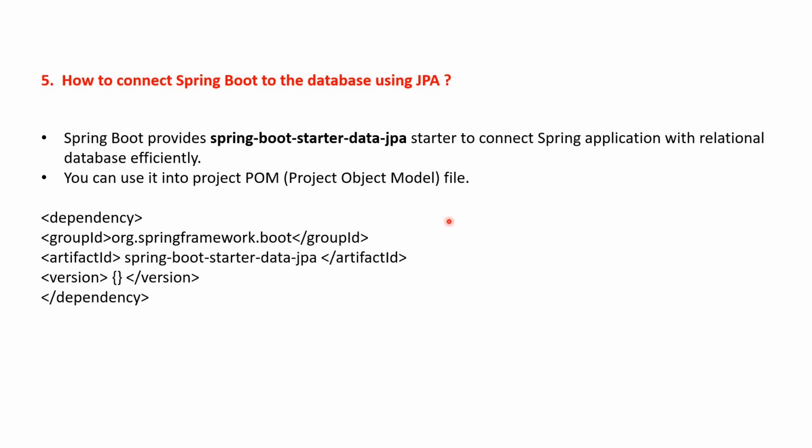So here one point to remember is, whatever dependency or any extra feature you want to use in our Spring Boot application, firstly we have to search whether it is providing us any dependency or not, and directly we can add the dependency in our POM file, and we can use that.